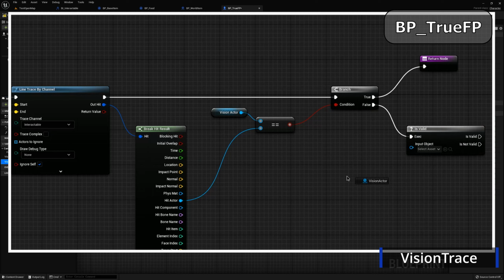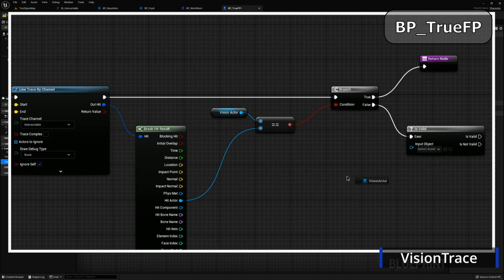So if it's not empty, that means we're looking at, these aren't the same, false, they're not the same. Is there something in this variable? Yes, that means we're looking at something different. So what do we need to do here? And if it's false, that means these aren't the same, come in here, and this isn't valid, so it's empty. So we do something here. So let's pull off of this one first. This one will be a little bit easier. So what do we need to do here?